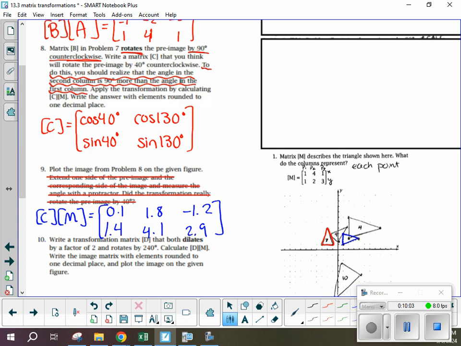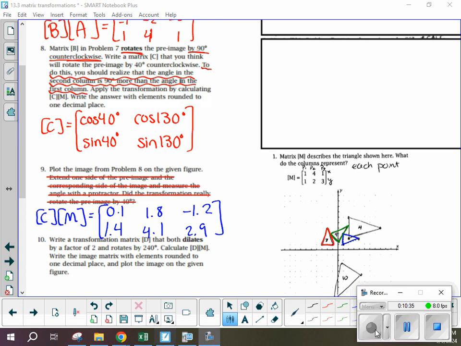You should end up with something that looks like the green highlighted one there. I have a number 9 inside of mine. We could take a protractor out and really investigate this, but it should look like a 40-degree counterclockwise rotation. So from blue to green, we're only rotating 40 degrees. All of this is with respect to the origin. That's the point which we're rotating about.